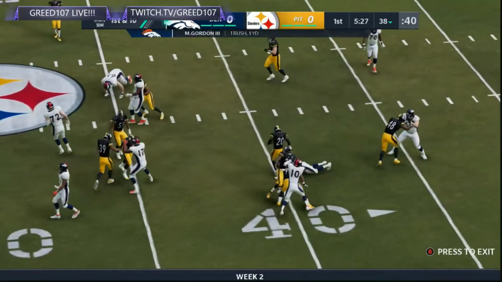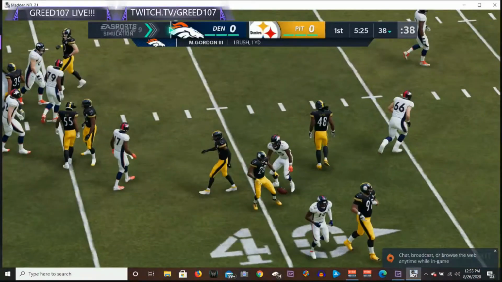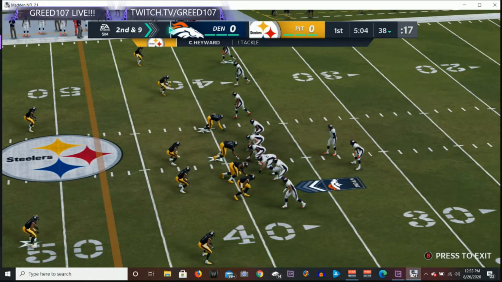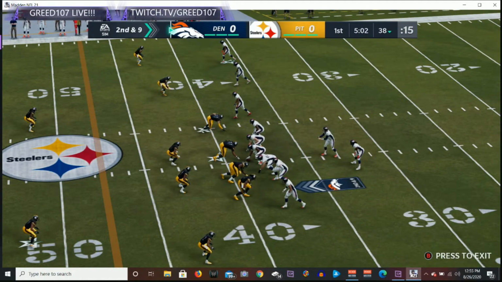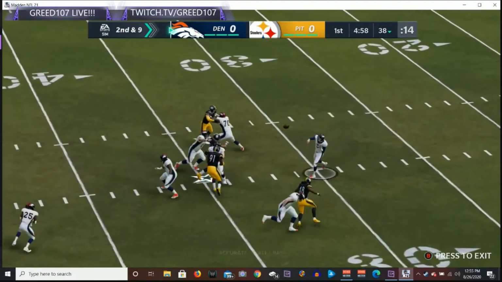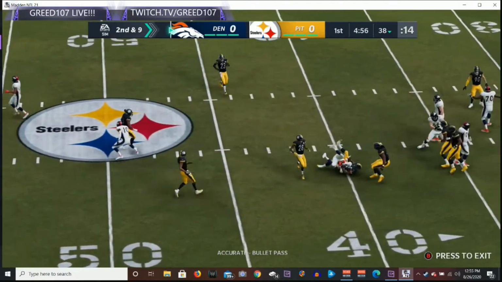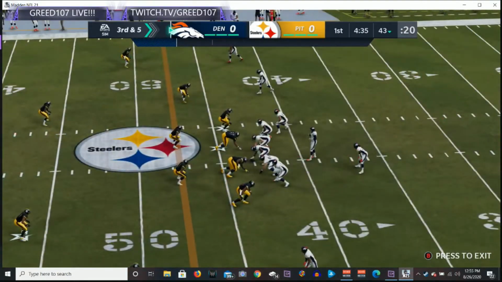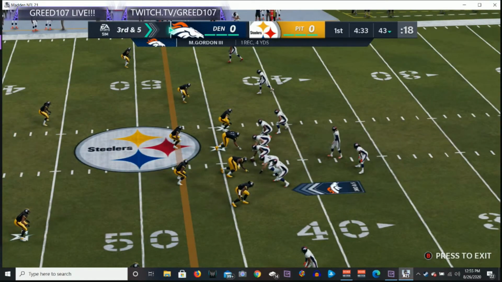A first down run, not going to get him a whole lot. Maybe a yard. Yeah, it looks like just 1 yard there, so that'll bring up 2nd and 9. Lock hits his running back, Melvin Gordon, and he'll get up to the 43-yard line. A gain of 4. And it's 3rd down.